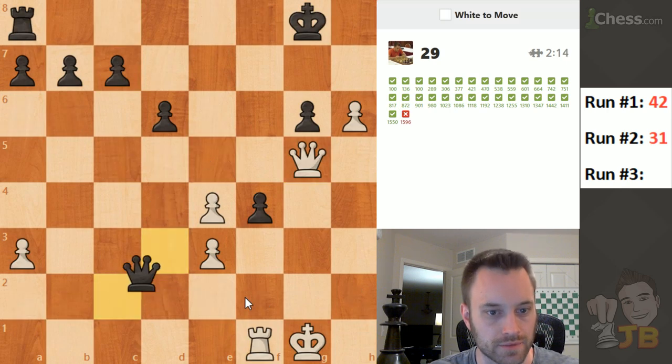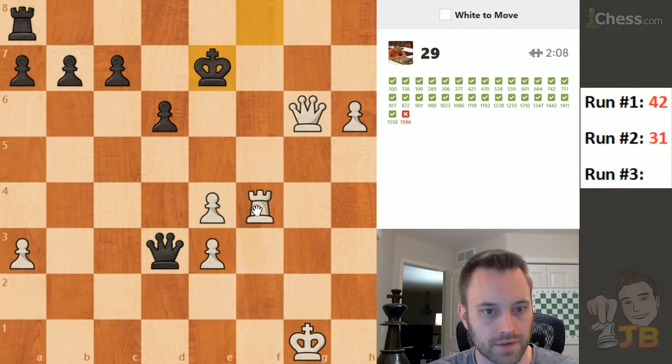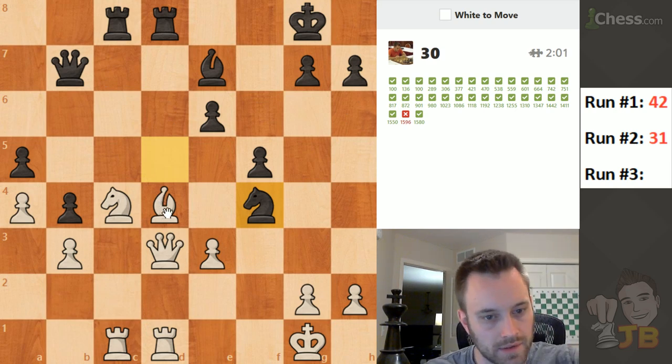Queen check. Ooh, that was wrong. All right. It's got to be this move. And then take f4. And then check and mate. Okay, only one strike. Not bad. 2 minutes. Take. He's got tricks. We also have tricks at the end.